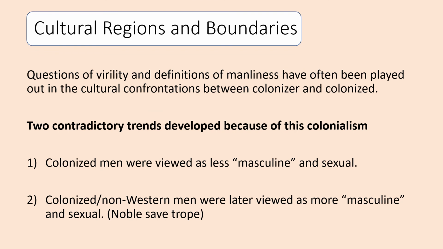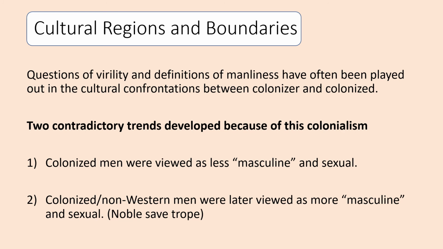What I'm really talking about here are cultural regions and also the boundaries that separate cultures, supposedly at least. Questions of virility and definitions of manliness have often been played out in the cultural confrontations between colonizer and colonized. And this has resulted in two largely contradictory trends developed due to colonialism. The first is that colonized men are viewed as less masculine and sexual. In a sense, going back to the roots of slavery, they were discussed as more base, almost animal-like, compared to us, the virile, masculine individual who is spreading civilization across the world, for the betterment, of course, as the mentality was, and sometimes is today, of the other.